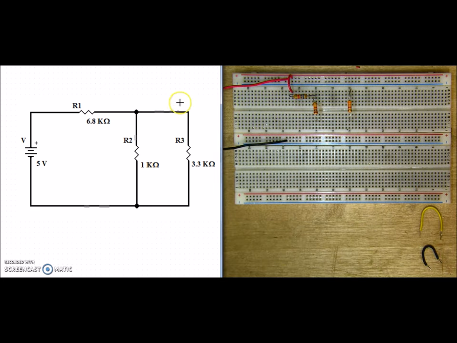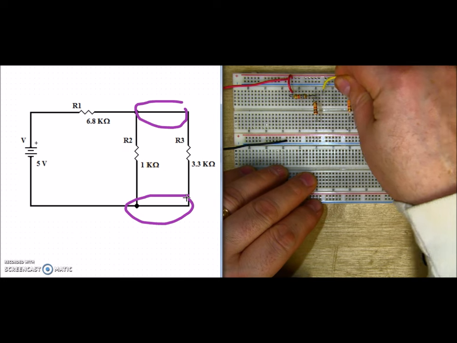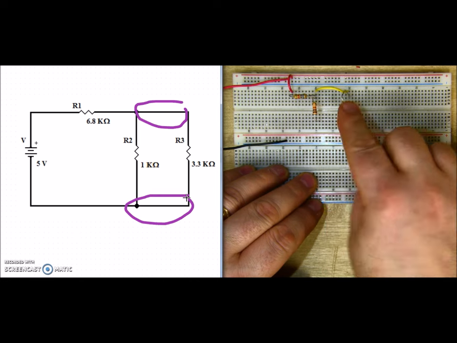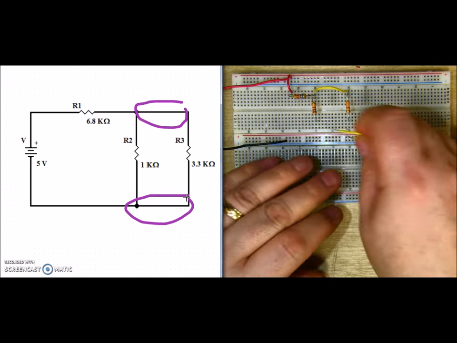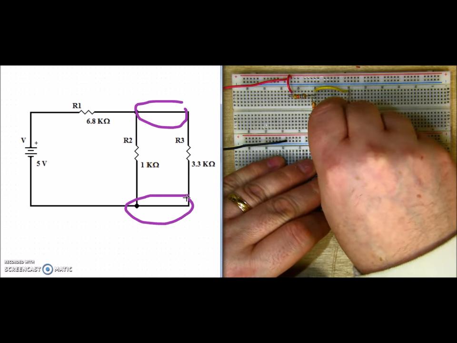R2 and R3 are connected up in parallel, so I'm going to take my yellow jumpers and connect up the top terminals for both resistors R2 and R3, and connect the second yellow jumper to the bottom terminals of R2 and R3. And then to complete it, I'm going to connect from the bottom of R2 to my negative power bar.